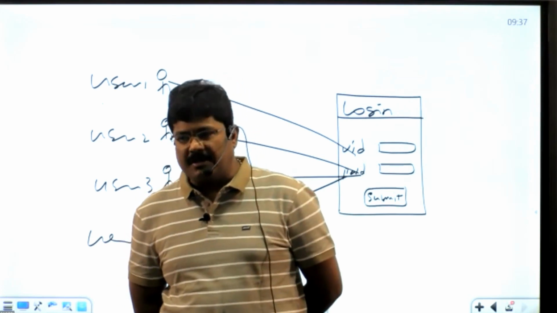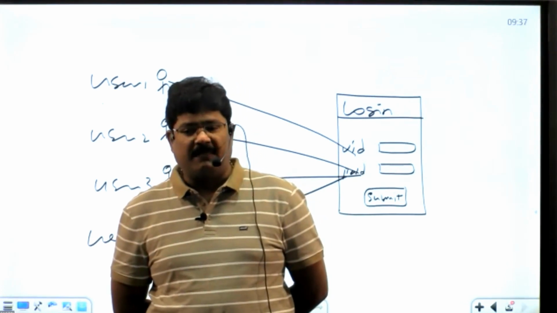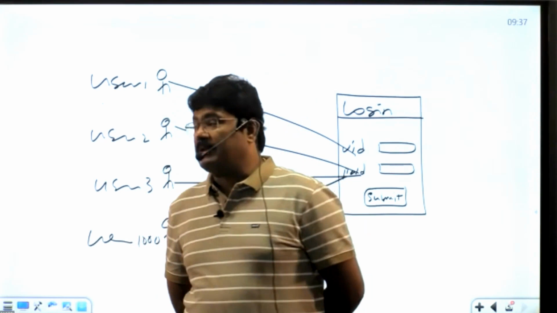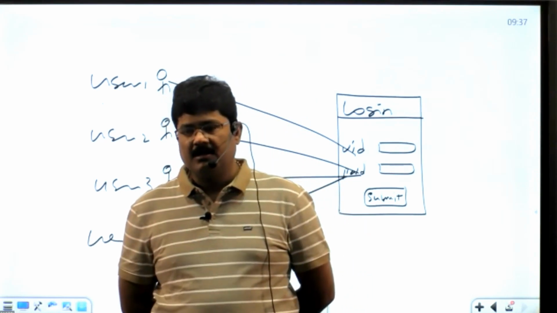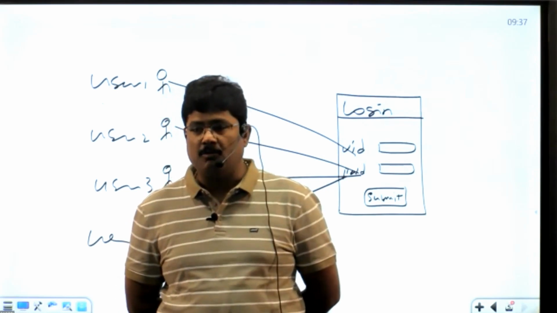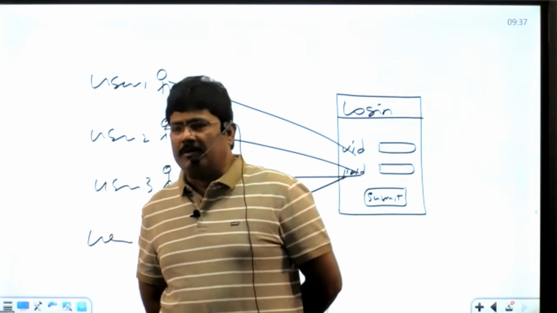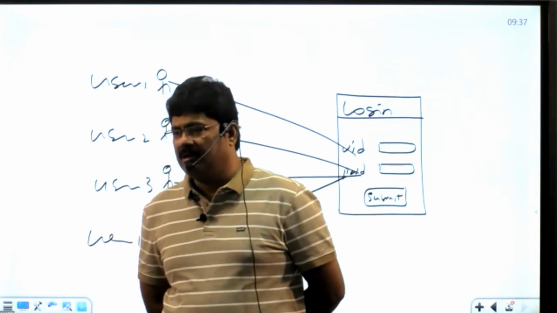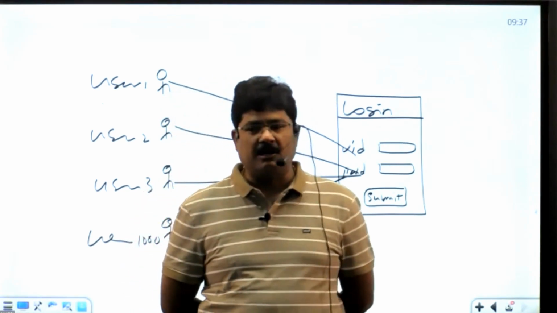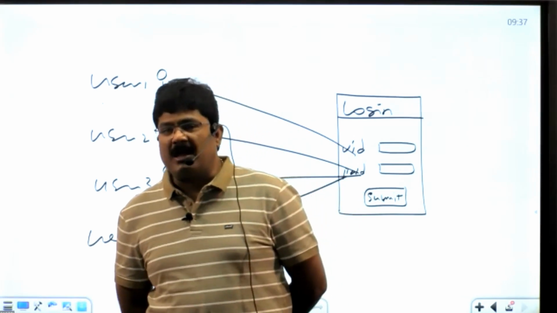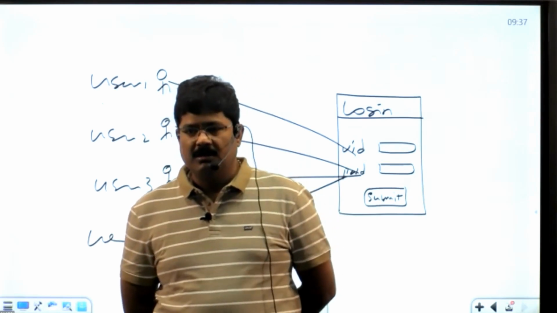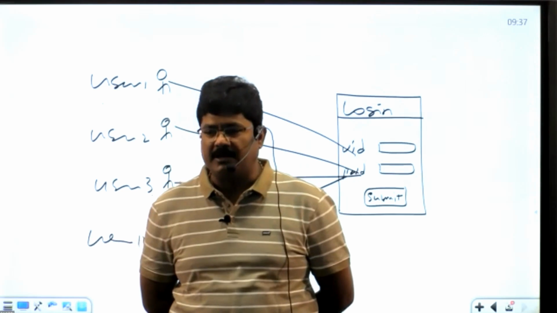Your senior management will decide what load condition we have to apply for our current product based on the previous business history. Today, Google Analytics clearly shows how many people are coming to a website in a day and where they are spending most of the time. When I log into my Google Analytics account, I can say how many visitors came to our website yesterday, for example 3,000 people. This is a page where people spend more time. Google Analytics is a tool that gives you the complete history about your website.